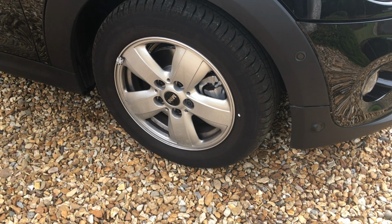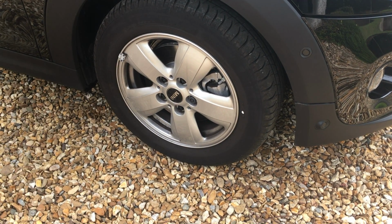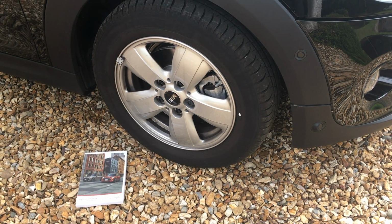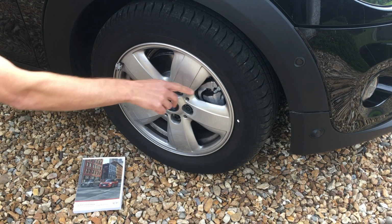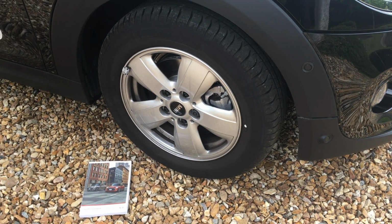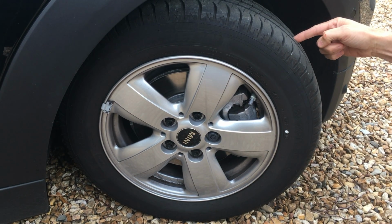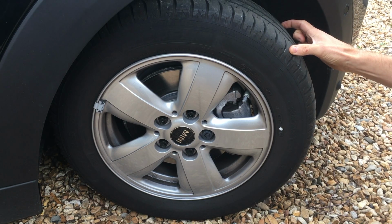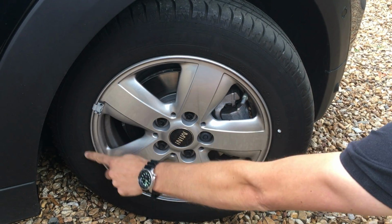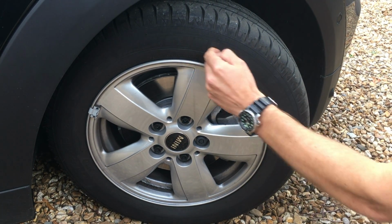To check the tyre pressures, don't kick the tyre to see if they're okay. Look in the manufacturer's handbook. Then use a pressure gauge, not your mouth, to inflate the tyre or deflate it. To check the tyre tread and condition, you need 1.6mm of tread depth across the central 3/4 of the tyre. There must be no cuts or bulges on any of the tyres, including the spare.